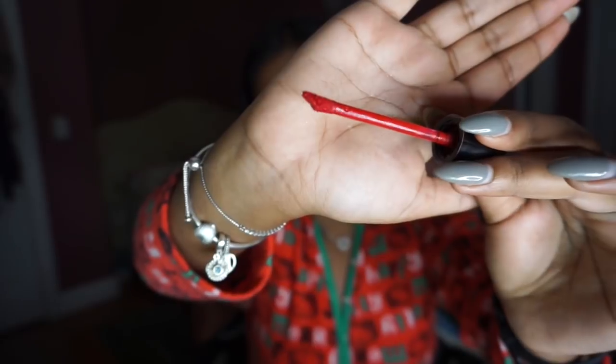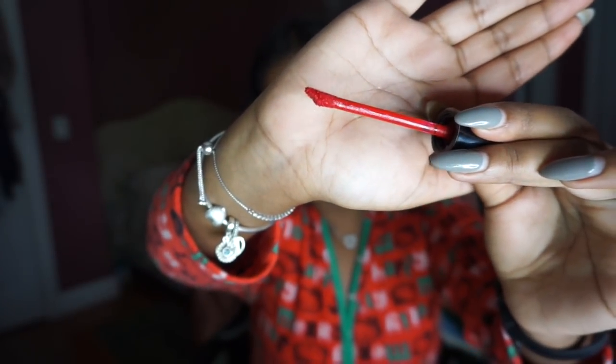And I don't know if you guys can see the applicator right here. It has the indents of where your lip would go, and it makes it very, very easy for you to line your lips without even a mirror. I love this lipstick line. It's brilliant. I feel like Wet n Wild really took their time creating this product because it's just so perfect. I have not found a fault in this lipstick yet.